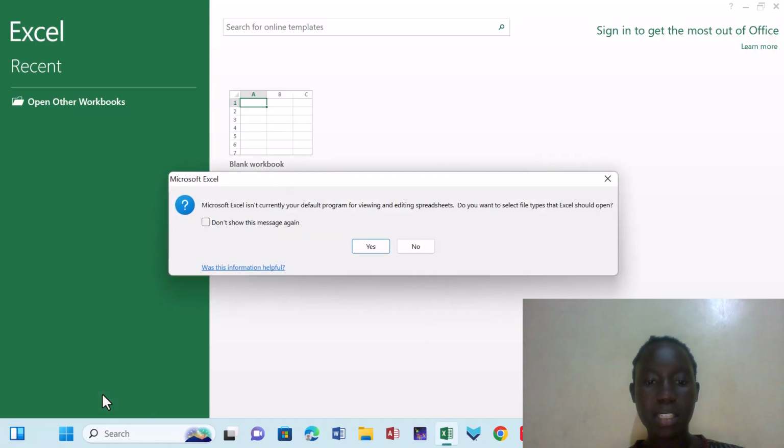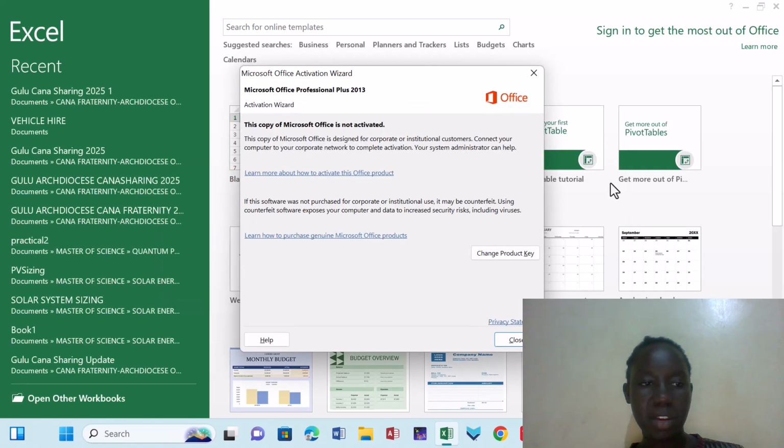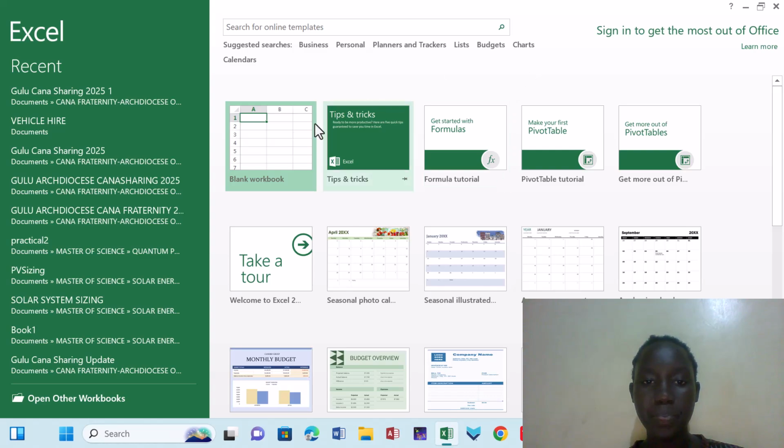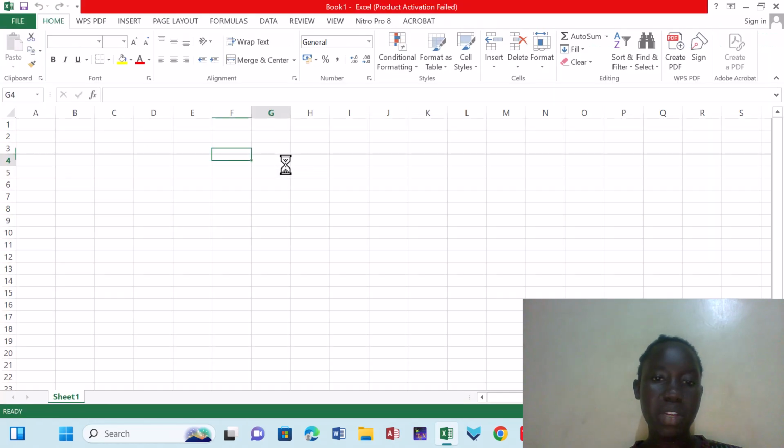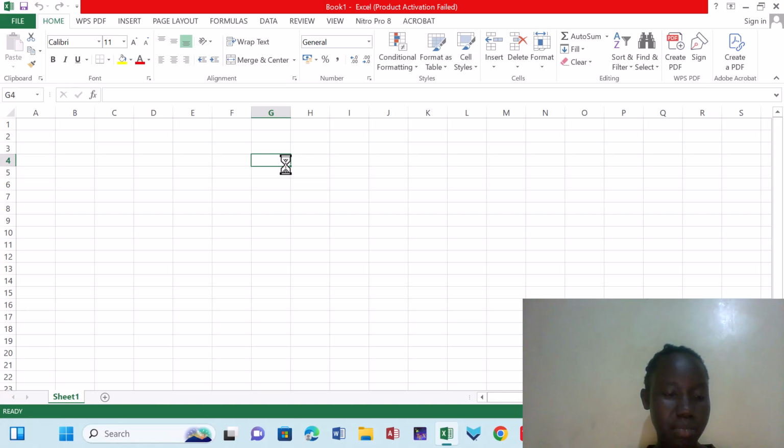Now you can see the Excel opening up, and it still gives you the option of the blank or the ones that have been used or other options. So we are going to use blank, and here it is. As you can see, it brings you to the Excel.